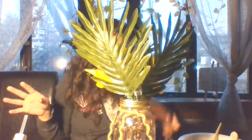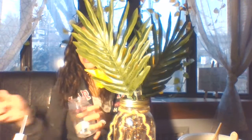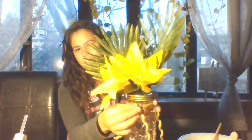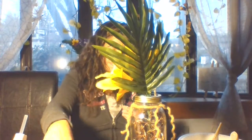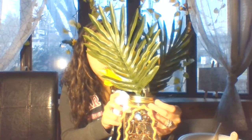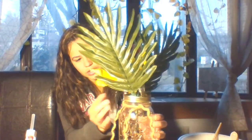And because I don't like to see the wedge and it's so plain, I'm going to use a little pearl that I had left from my other decorations. I thought it was a great idea to do this actually because I had so many of them. I'm going to put it right in the center right there, okay? There you go. There's my pearl.